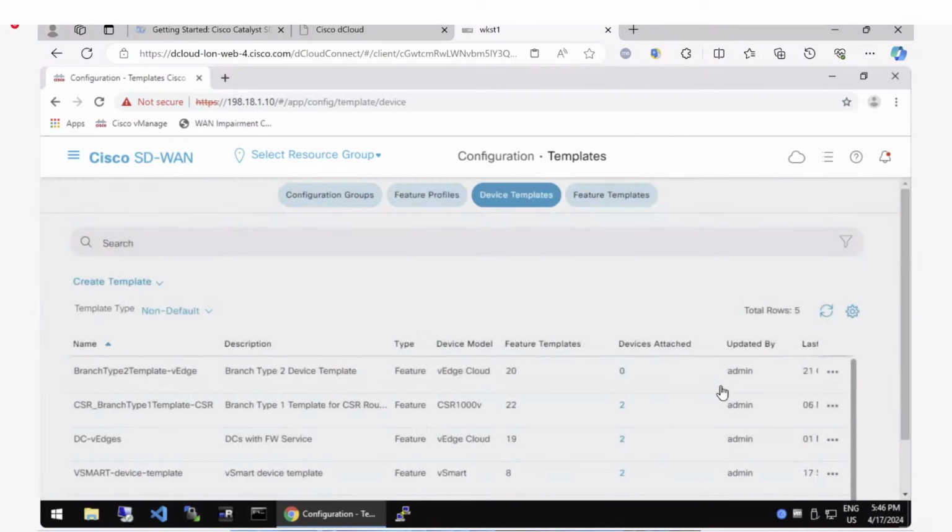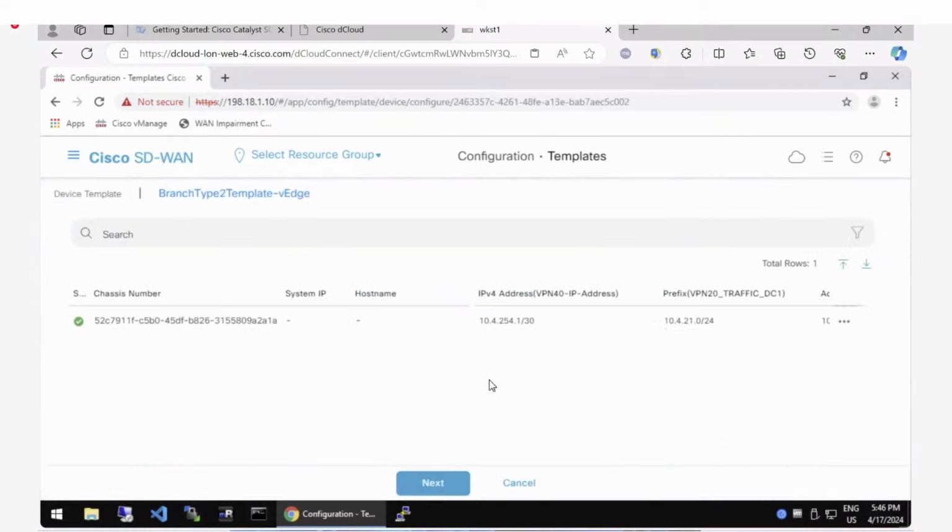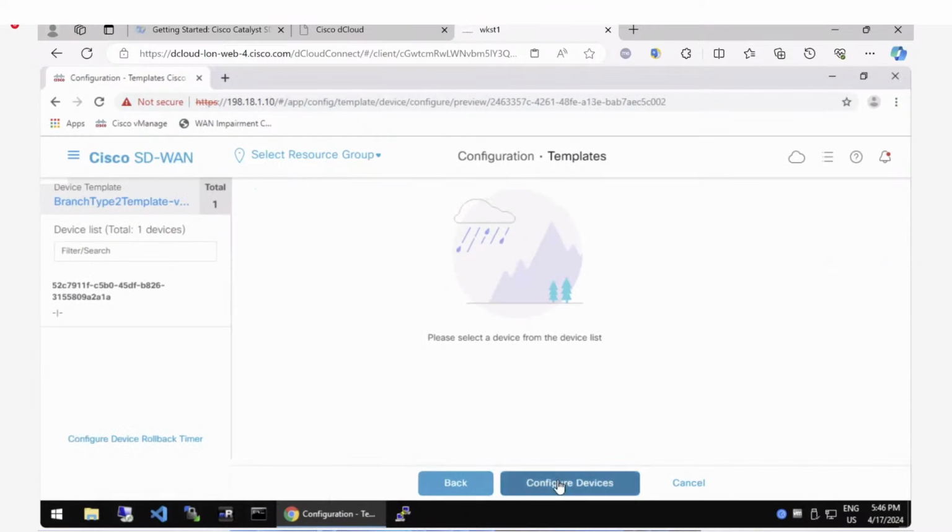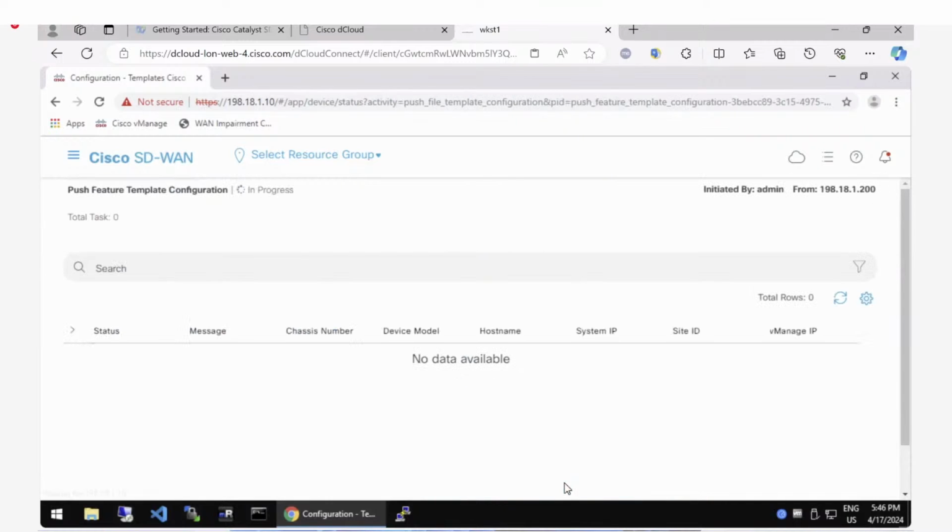With that, this particular template is going to load, and then you click on next, and then you click on configure device, which in this case, you can see here saying that the template configuration is in progress, and then that is going to be attached to that device. So that is the flow for you to actually associate that. You can see that this has already been scheduled. Validation is successful here. So once this device comes online, this configuration is going to be pushed to that device.